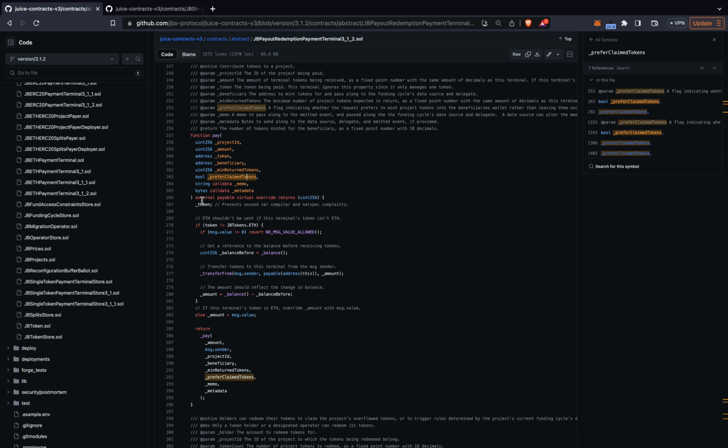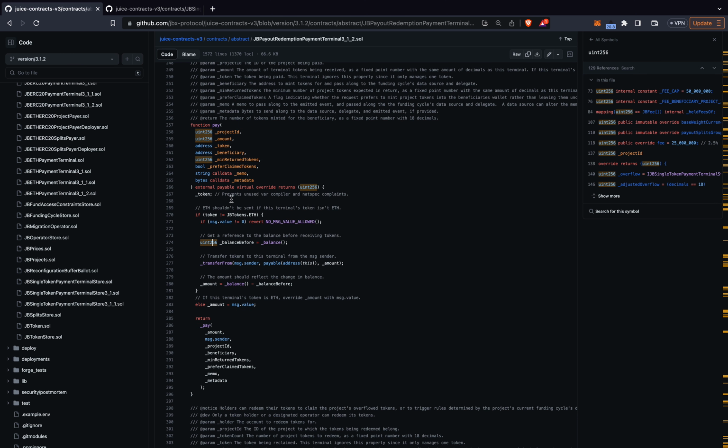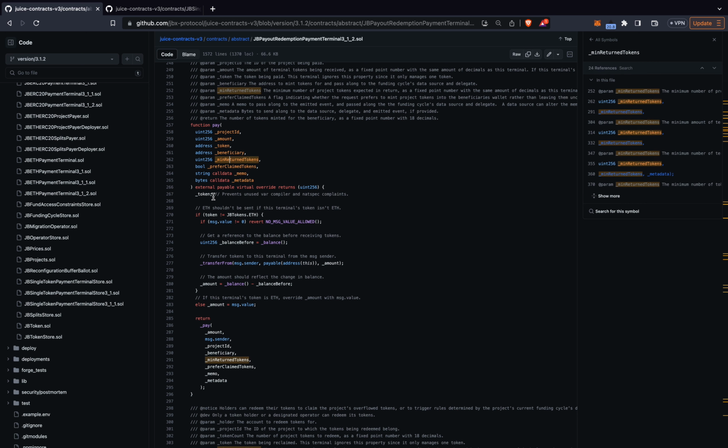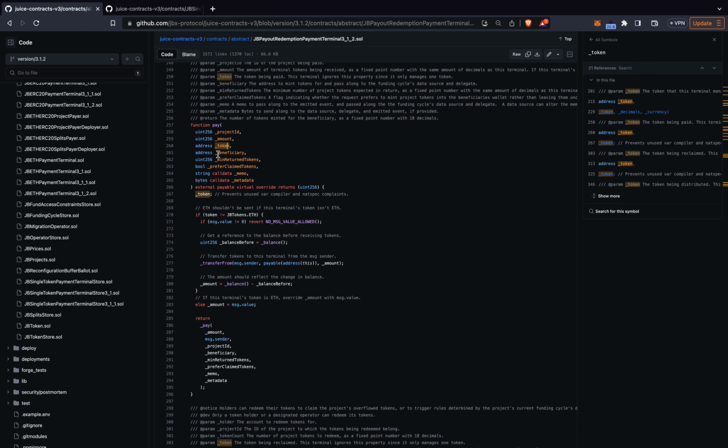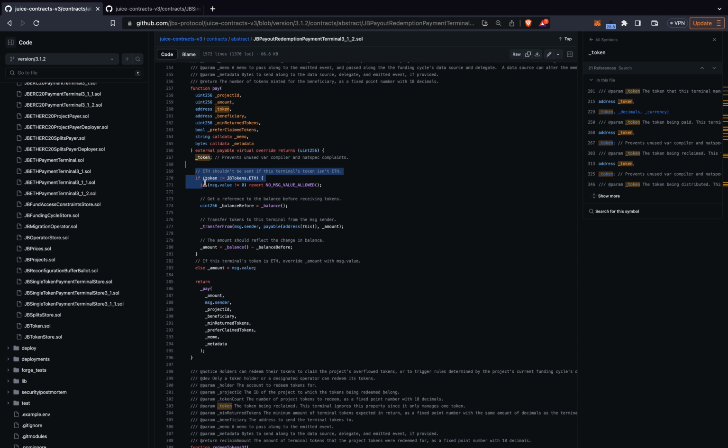So the bit of logic here that runs right away is, if you'll remember from last week, this contract here is a single token payment terminal, so it doesn't manage multiple tokens. It's either going to manage ETH or it's going to manage an ERC20. So we're just going to ignore the fact that someone tried to specify a token here. Terminals can be built that are multi-token, so this could come in handy in a future implementation, but we'll just ignore this.